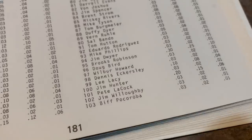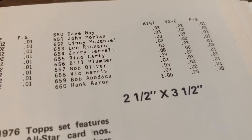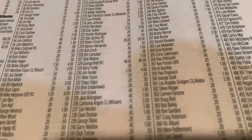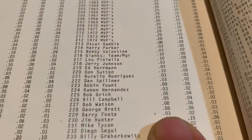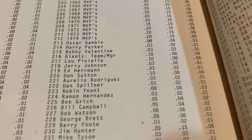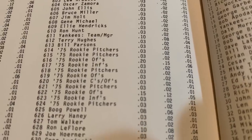Now 1975 Topps has some really nice cards — George Brett Rookie Card and Robin Yount Rookie Card. The Hank Aaron was worth the most at $1 back then. Today, George Brett Rookie Card books at $80, Robin Yount at $50. Jim Rice is $25 and Gary Carter is $20 — I actually picked that card up today at a flea market. Nolan Ryan books at $50. Back in 1979, George Brett and Robin Yount were each worth $0.08, Jim Rice was $0.20, and Gary Carter was $0.03.